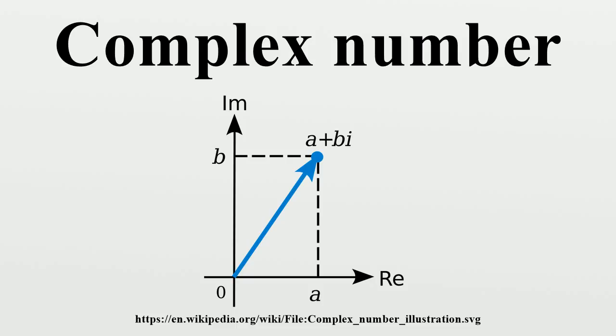Exponentiation. Euler's formula states that, for any real number x, e to the ix equals cos x plus i sin x, where e is the base of the natural logarithm. This can be proved through induction by observing the powers of i, and by considering the Taylor series expansions of e to the ix, cos and sin. The rearrangement of terms is justified because each series is absolutely convergent.